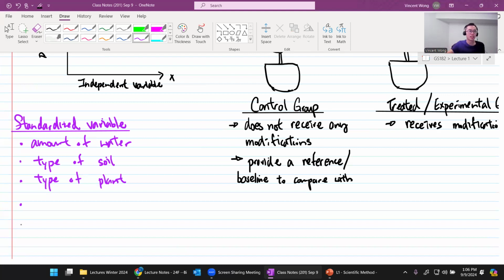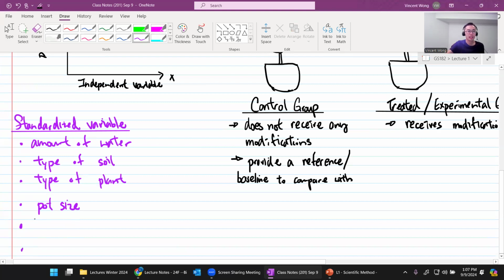Type of pot the plant is in, yeah. Pot size. If you have any plants at home, you probably know the plants are restricted by the size of the pot. Once it reaches certain size, it stays that way until you repot it into a bigger one, right? And then they try to fill up the pot. So that's important to make sure that it's the same pot size. Two more, please, and then we're gonna move on.